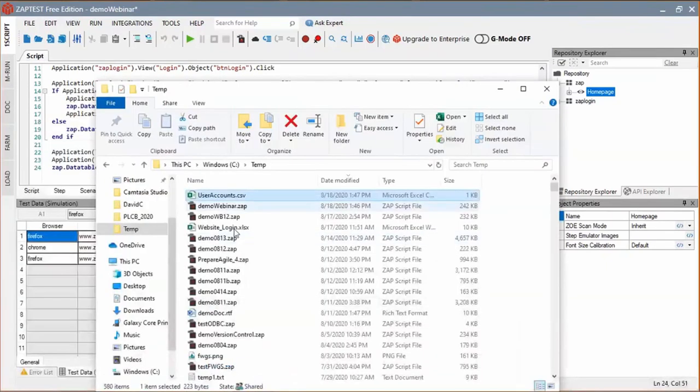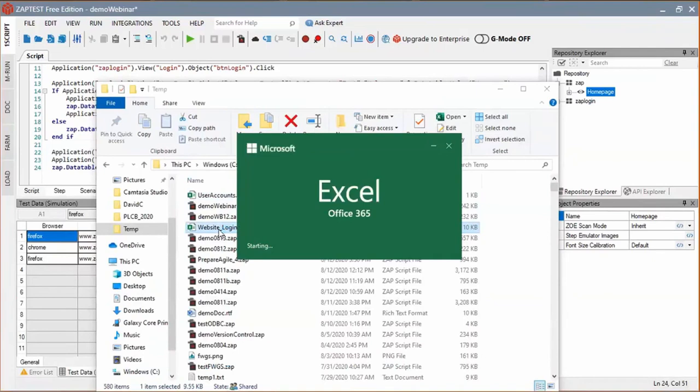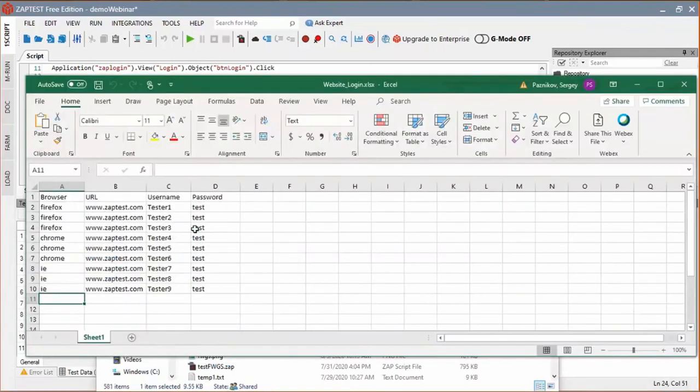The data file itself, this Excel file, let me open it. The same rule applies for any other type of data source. The first row should be used for parameter names. So I have my parameter names for browser, URL, username, and password. Then I have rows of data, and in this file I have 9 rows, from 2 to 10.